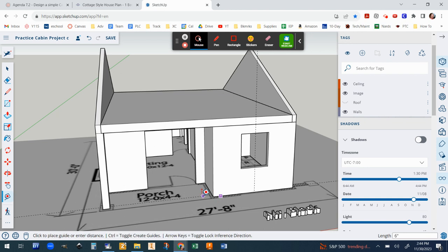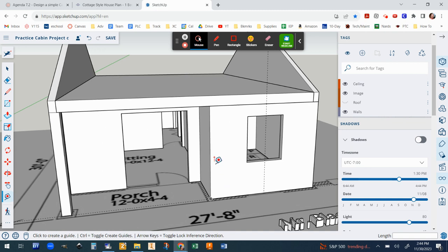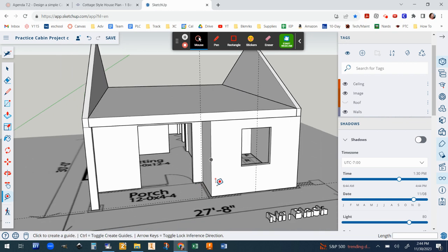I want to go ahead and make one back down here. I'm going to have to make it even with that. I want it all the way across. I'm going to use that in a few minutes to make something, and you'll see what I mean. I'm going to click here somewhere near the bottom, move it over, and try to snap it to that guideline I just made. You'll notice that it makes it so that this is on the red axis, which is what I want. I'm going to go ahead and type in 1 foot, enter.